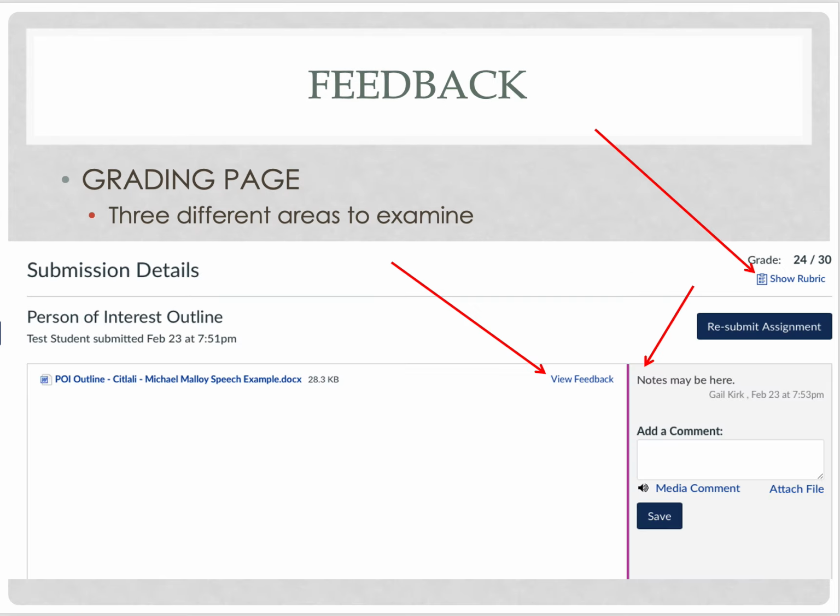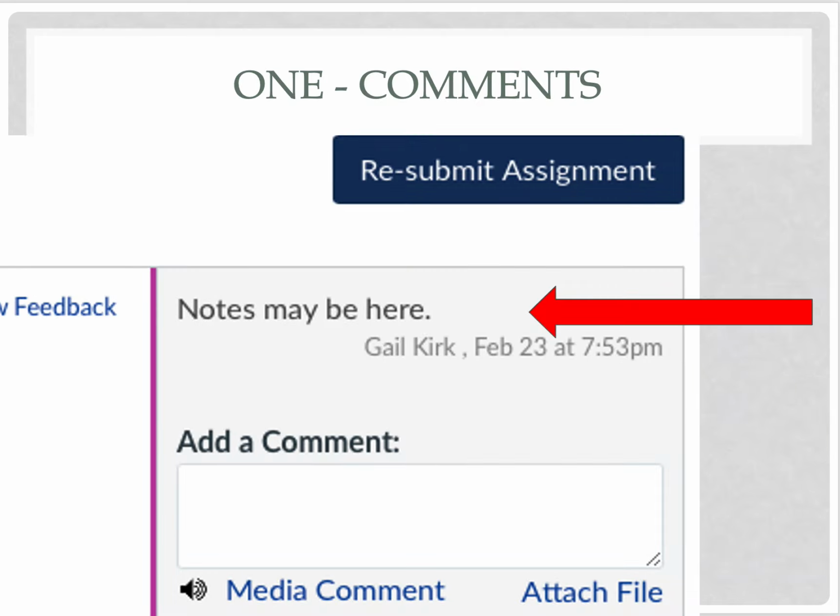Now, once you get there, there's going to be 3 places you can find my feedback that you're going to want to examine. It's going to be the comments, the rubric, and the feedback itself. So the comments are always very easy to find. I never have a student who can't find the comments, but this is not the only place that I put your feedback. And in fact, it may not show the full picture.